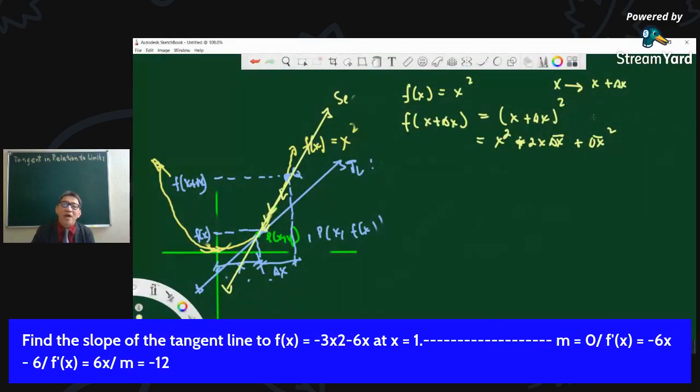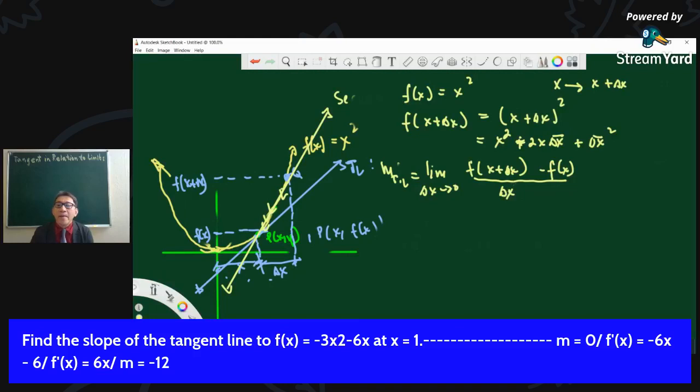Okay? All right. So now we're looking for the slope of the tangent line, the TL. What's the formula again? It is f of x plus delta x, minus f of x, all over delta x. But do not forget something. Do not forget the word limit, okay? As delta x approaches zero, and that is now the slope of the tangent line.